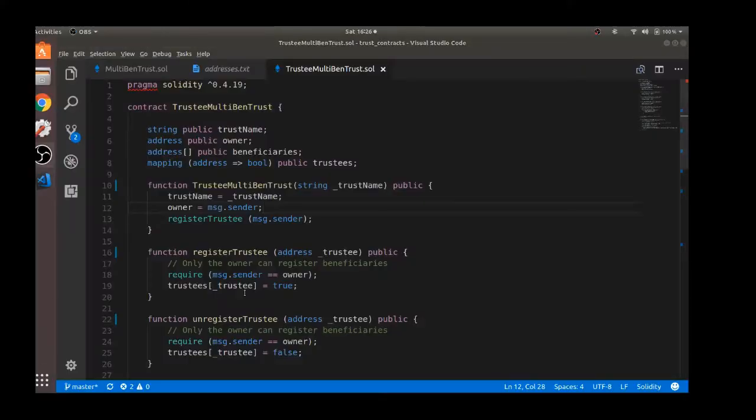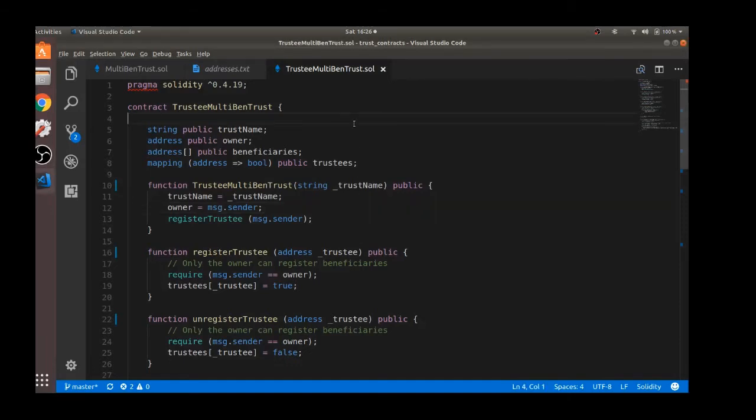You may have noticed that our simple trust fund allows for anyone on the network to execute withdrawals. That's probably not what we would desire. In real world trust funds, trustees are assigned to manage withdrawals. So let's go back to our smart contract, and let's add support for trustees. So let's take a look at our code for the trustee-controlled multi-beneficiary trust.